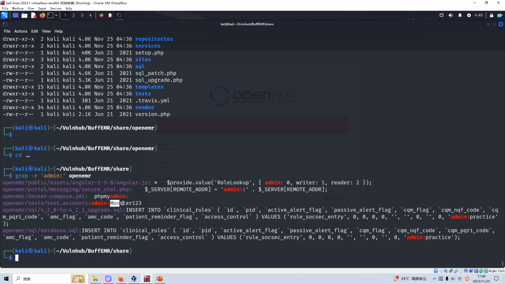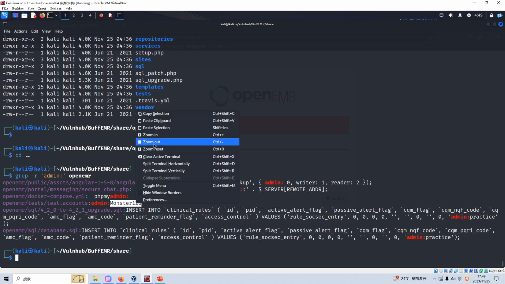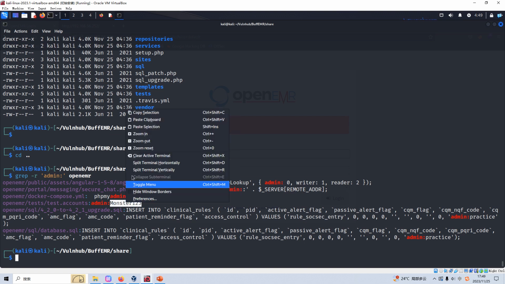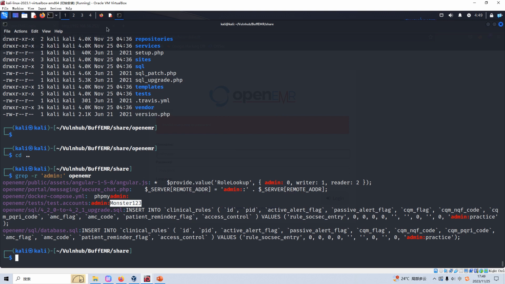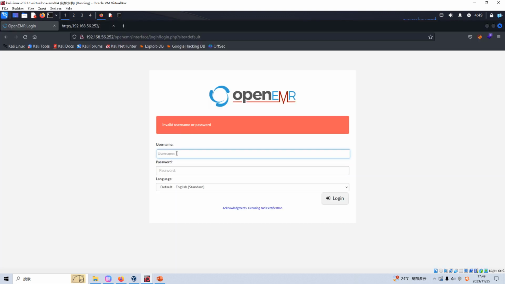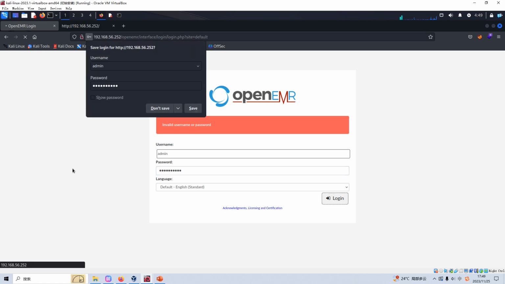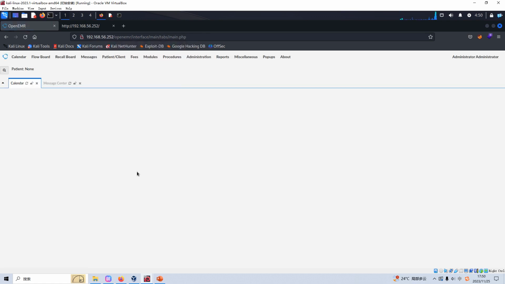And now we can note it down. Maybe no need. Now we can copy this password and login. Yeah, it does work. And there are so many functions provided by this OpenEMR.